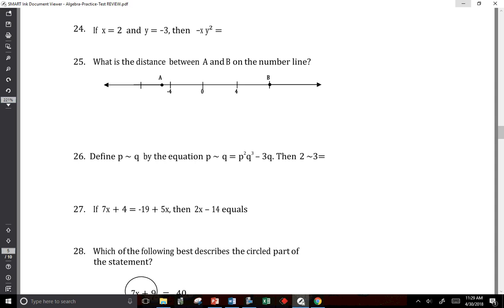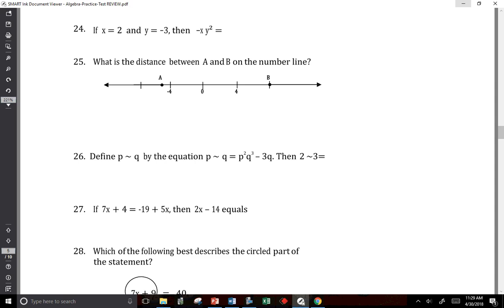Is it like if the power is inside the parentheses, it's different than the power outside the parentheses? If it's outside the parentheses, then everything in the parentheses needs to be raised to that power. The 3, right? The negative stays.